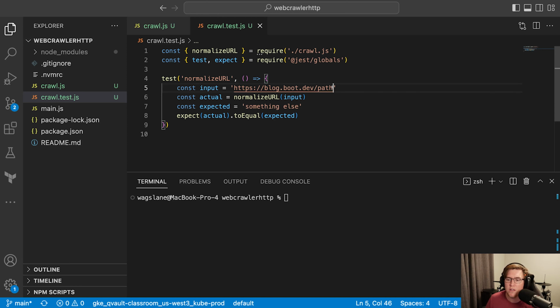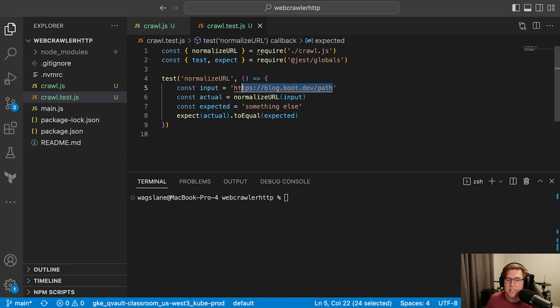Okay. This part of the URL, the domain and the path, effectively make up the page, right? Query parameters, protocols, all that other stuff, we don't really care about when it comes to what page this URL represents.